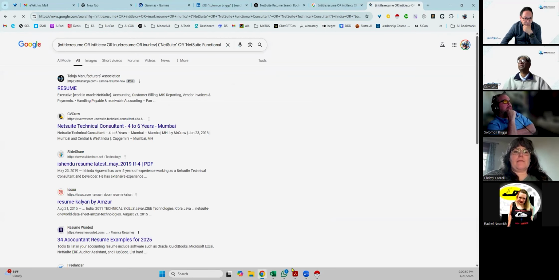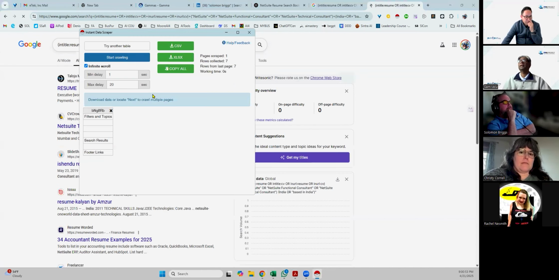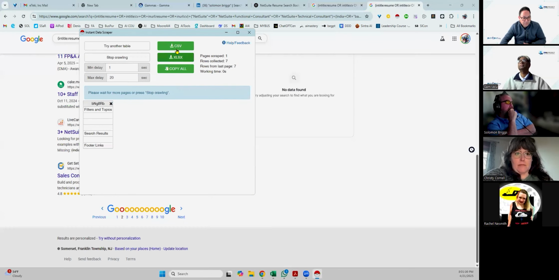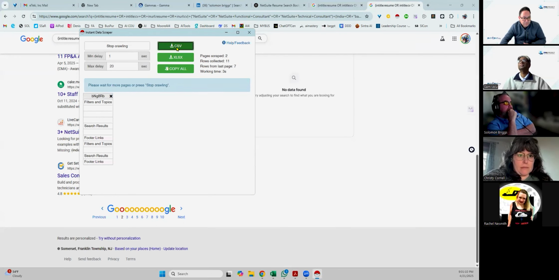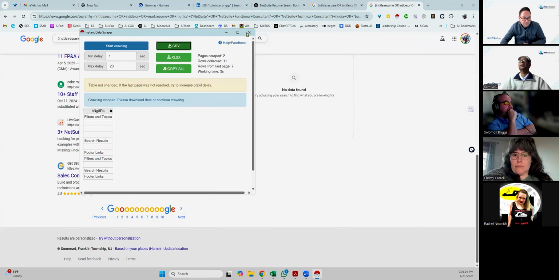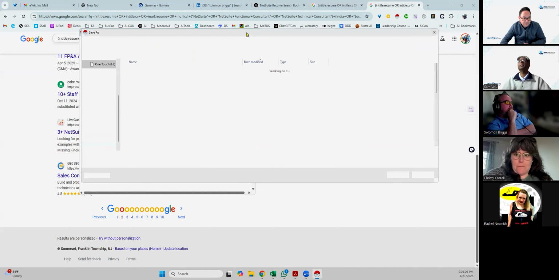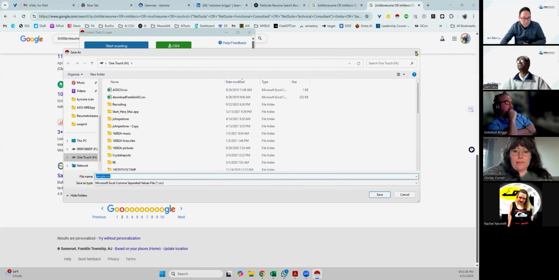And it will bring up all that, and it will put it into a CSV file. Start crawling, and then yeah, it will put it into a CSV file.